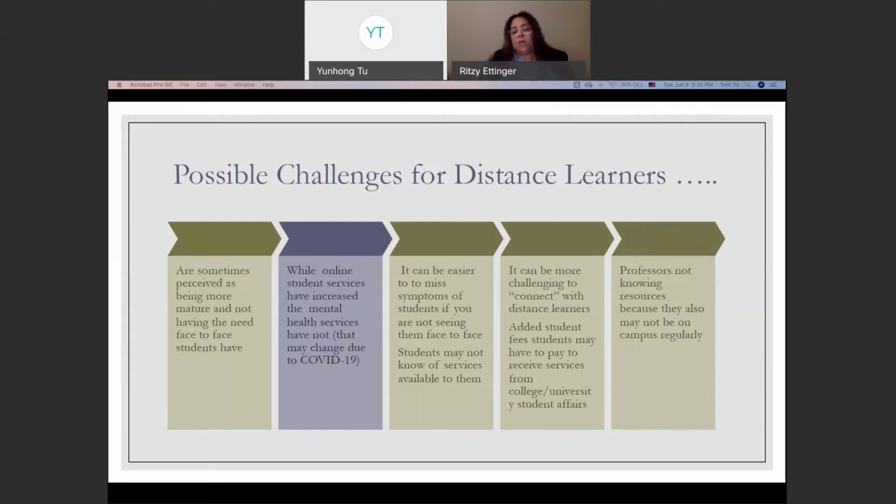Because it's not only within the context of a brick and mortar building, but also what's available to a student who is not here. What's available to a student who is taking classes maybe in a different city, in a different county, maybe doing an internship. So being able to look for those resources can be a challenge for professors. And also, the other thing is that that's not really their expertise. That's not really what they're trained to do. So we'll talk a little more about that later.